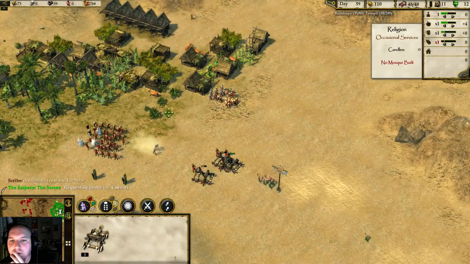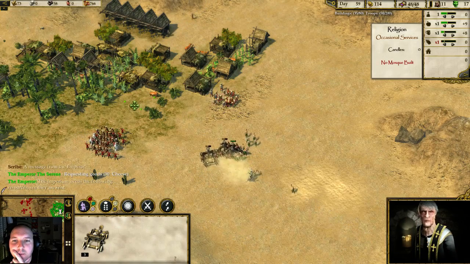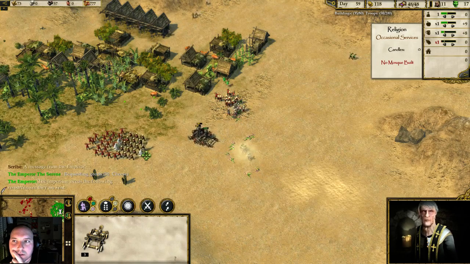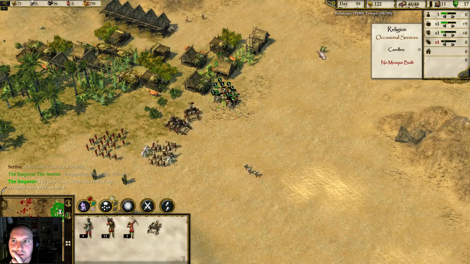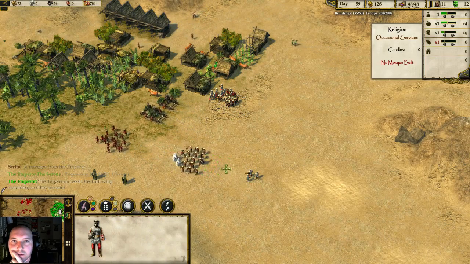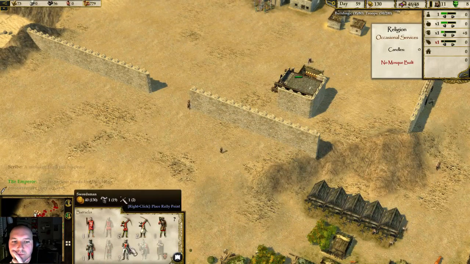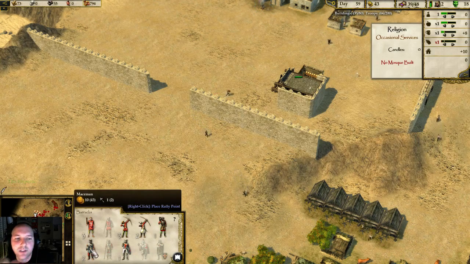A message from the Emperor. The Imperial... Oh, that's gonna be a lot of money I'm about to lose. See, they asked. The Mace boys roll. Yes, sire. Setting out. Your grace. Okay, good.